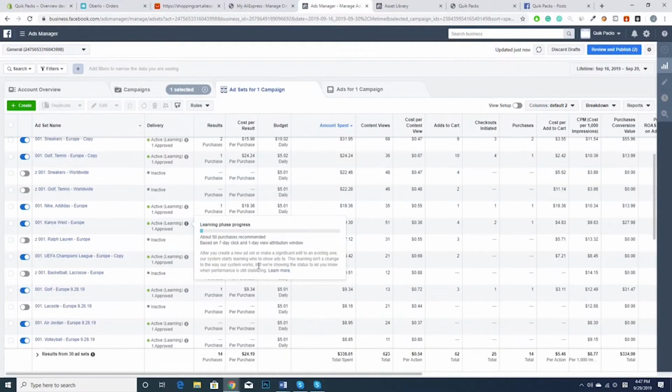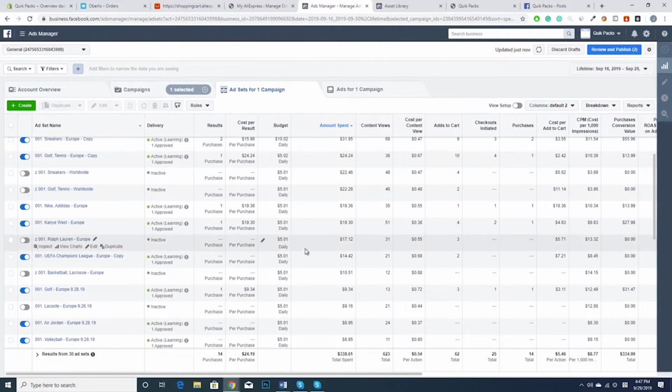And then now we'll go over the important part of killing. And a lot of people get emotionally attached to ad sets, especially when it gets 1 or 2 sales, and they don't kill it when it hits break-even point. And this is something very important, and that's exactly what I teach Isaac here. I turned off some of the ad sets that weren't getting a conversion. It was getting some add to cart, but then when I looked at amount spent, it was above the break-even point.